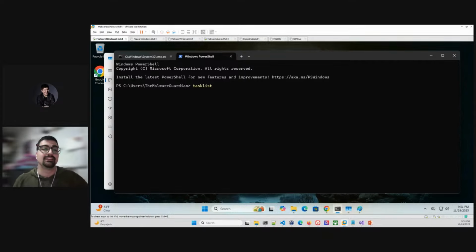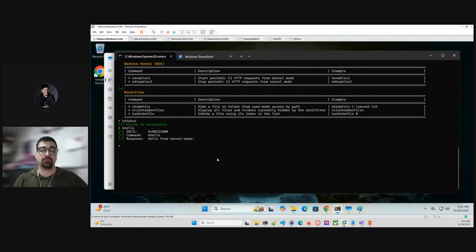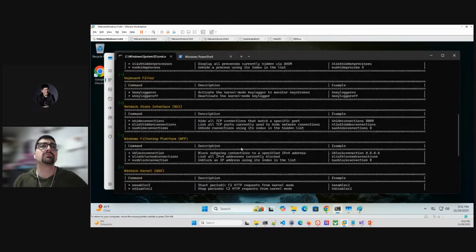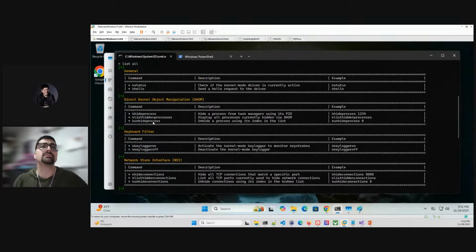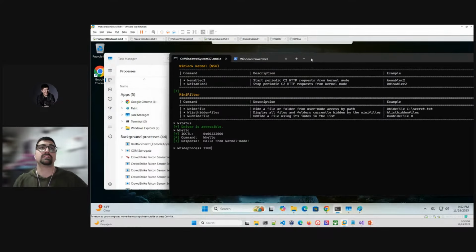Okay, sorry about that. I'm going to execute task list, and the PID of the process is 3180, right? So now I can communicate with the rootkit using this user mode application and say, hey, I want you to hide this process.